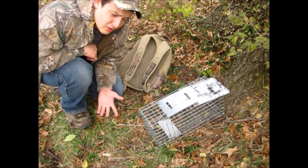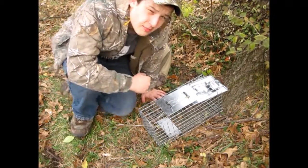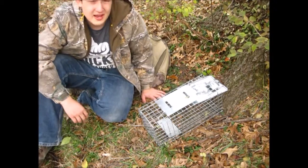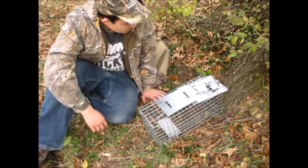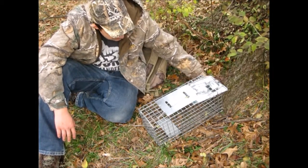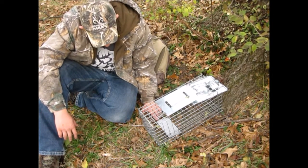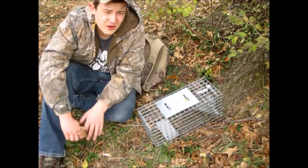I'm going to start with where to put it, so you know how to bait it in a second. The best places to place a live cage trap is at the end of a tree where the squirrels come down off the top — specifically red oak trees and white oak trees, trees that shed acorns. They'll come down right here, smell the bait, walk back up, eat it, climb over the panel, and bam — the door closes. At the end of a tree is a very good spot.